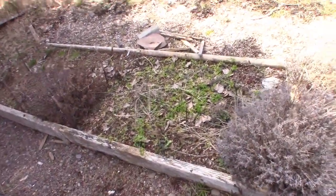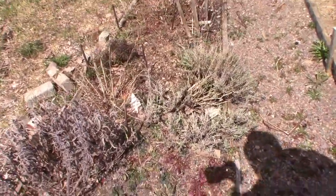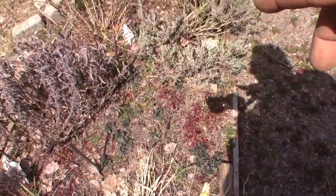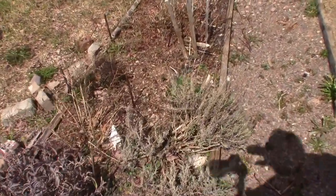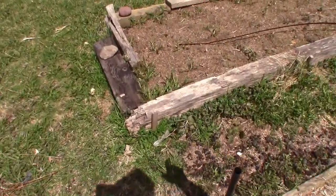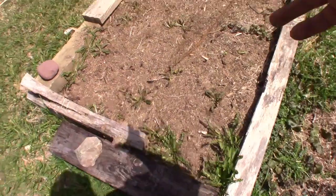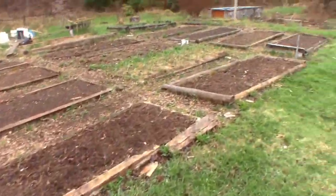And then clean up the dead stuff that we see in the herb bed, and there is some sorrel too. There's quite a bit of sorrel in the herb beds. This is the one we made last year, so for the most part, once again, we just got some dandelions in it.